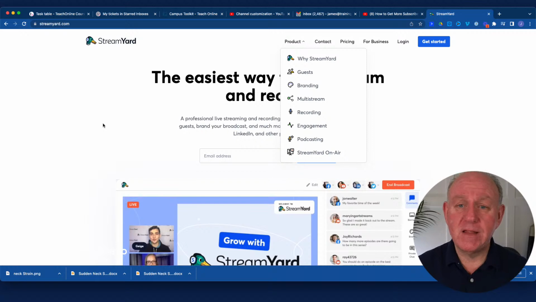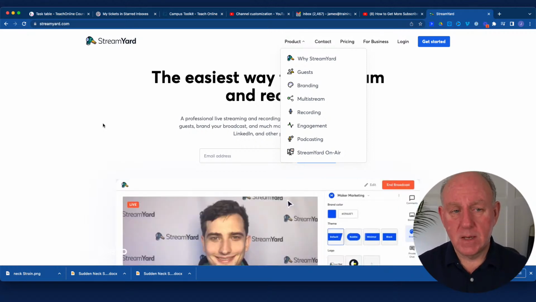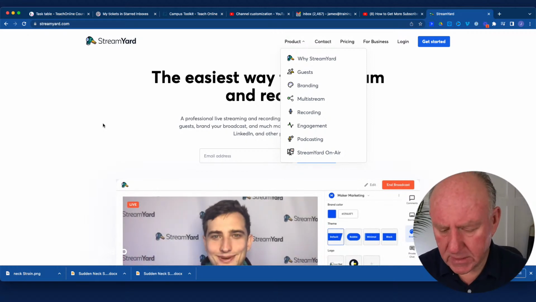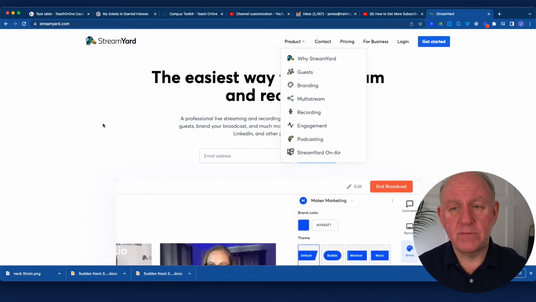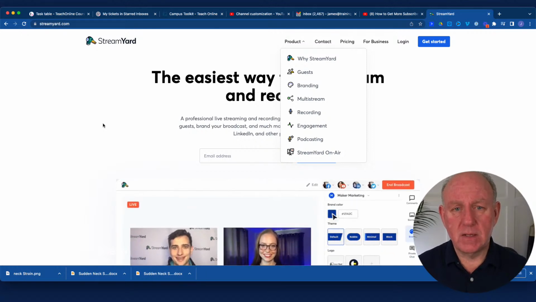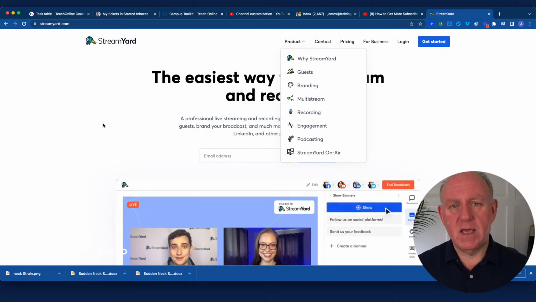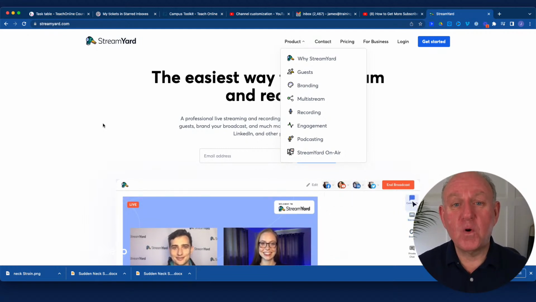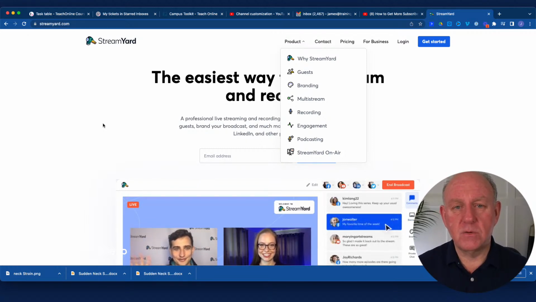So some flexibility there, but not the amount of flexibility, for example, that I showed you with Ecamm Live. Not that much flexibility. So that's one that I would recommend. What I don't recommend for creating courses and online courses is Zoom. You certainly can record a Zoom call and do a live Zoom call, but it doesn't afford the flexibility, in my opinion, that allows you to create a structured course or a structured recording that would allow you to convert it into a course.